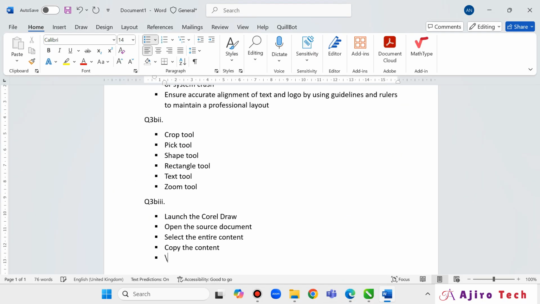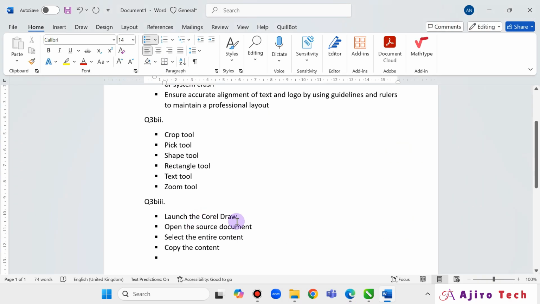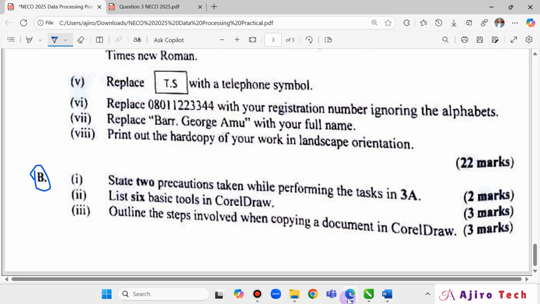Okay, so that's just it. When copying a document in CorelDraw, you launch the CorelDraw, open the source document, select the entire content, and copy the content. In cases where you want to paste, you can create a new document, paste the copied content, and save your document. But they are just asking for the steps involved when copying a document.